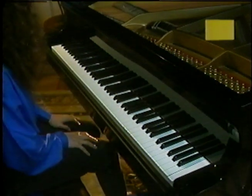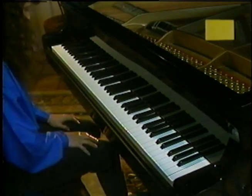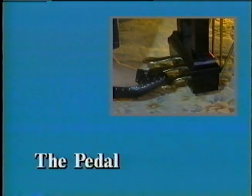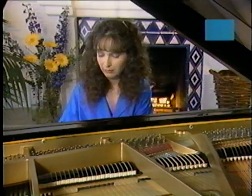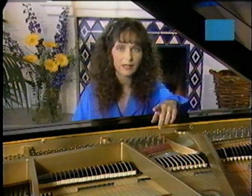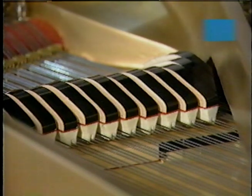But before you actually begin playing these chords, I'd like you to have an understanding of how the right-hand pedal of this piano works. The pedal on the right-hand side of the piano is attached to a system of pads that's inside of the piano. And so when I press the pedal down, the pads come off the strings. And any string that I'm playing will continue to vibrate as long as I have that pedal down. But if I let go of that pedal, the pads come down on the strings and the strings stop vibrating.